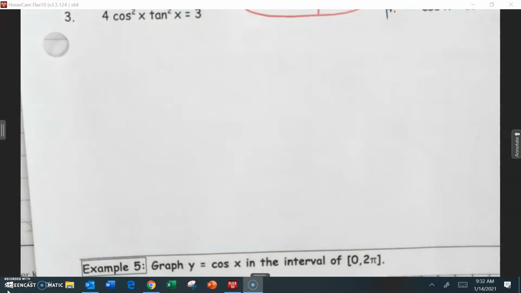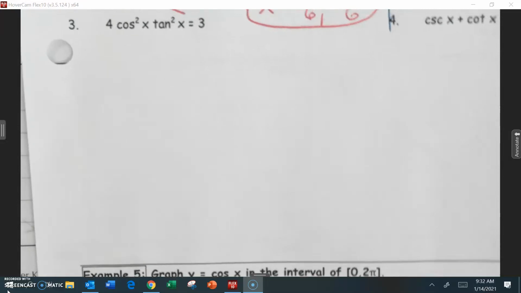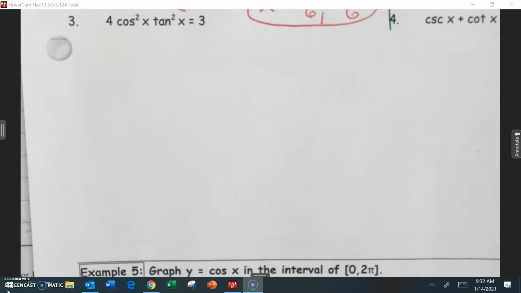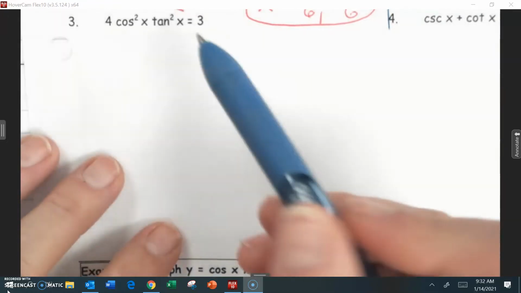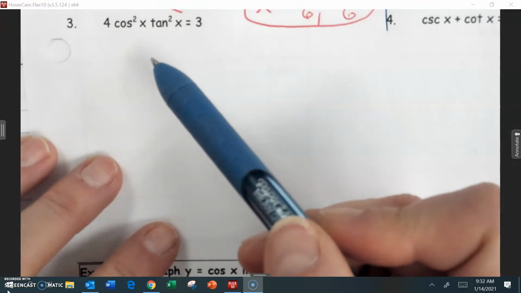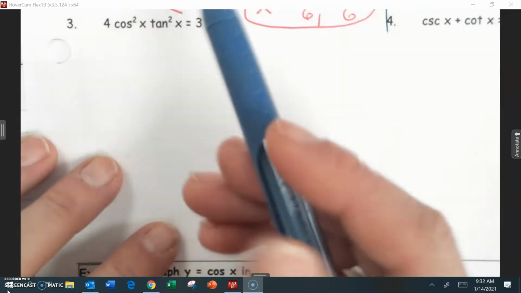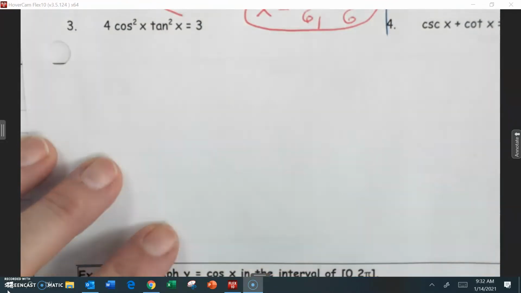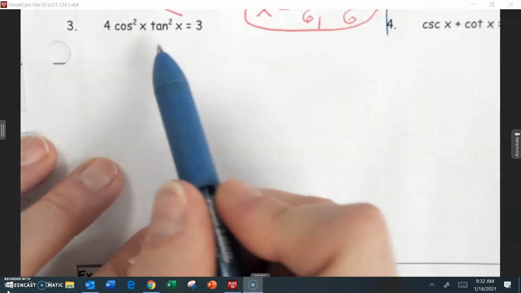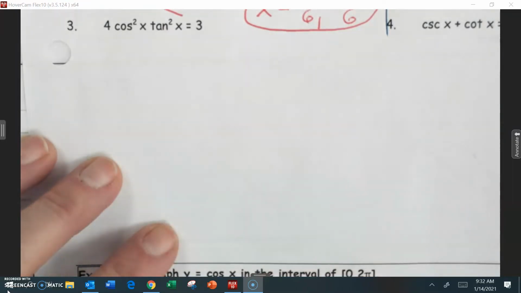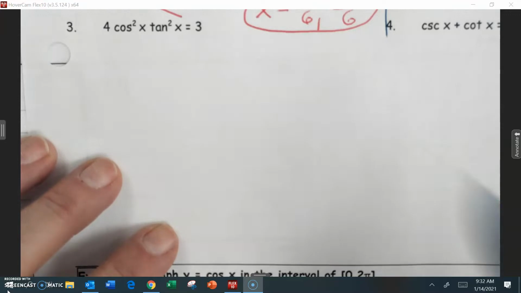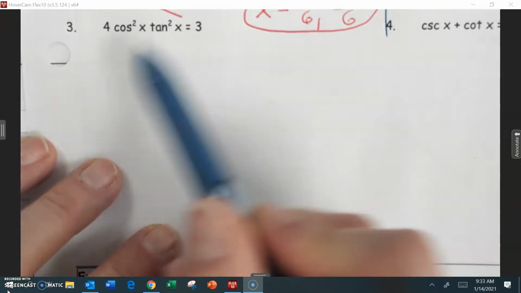Hold on. Don't erase anything just yet. Let's see. I did get there are 4 answers to this. So that might tell you, and not that I gave you enough time to even finish this, but let's think about it for a minute, okay? Knowing that I'm multiplying, and this is where these are not easy, so I don't want you to feel like I'm going to give you 40 of these and be like, go for it, because they do take time even just to get started. But do you remember, and this will be on your quiz next week, where we talked about maybe what's the first thing? One of the things says, can you write things in terms of sine or cosine? So can we write tangent squared in terms of sine or cosine?